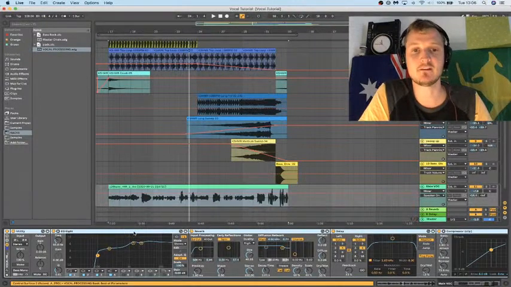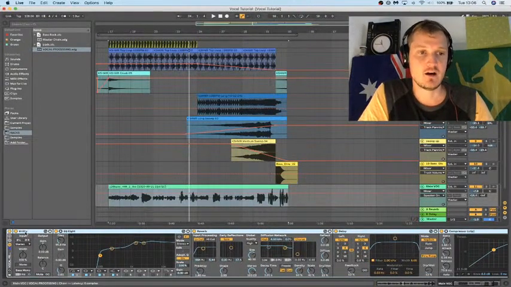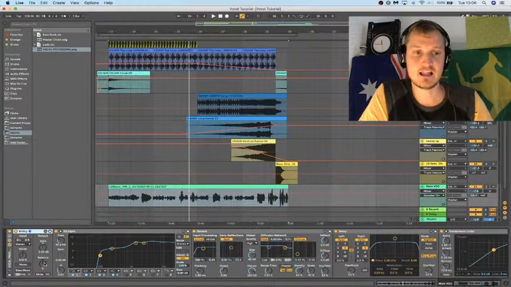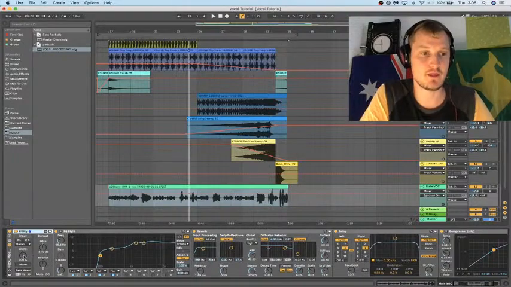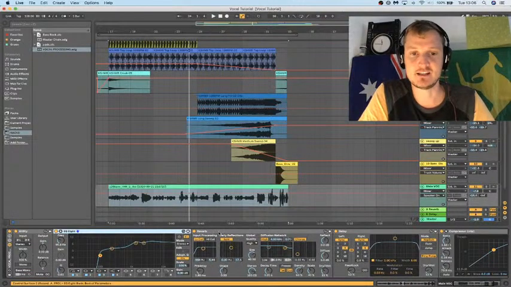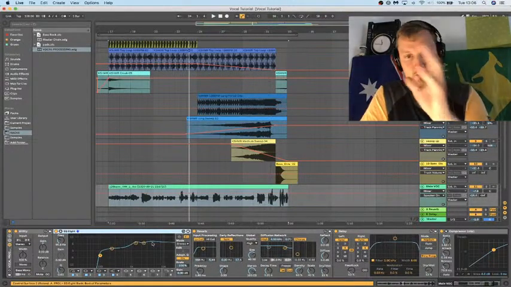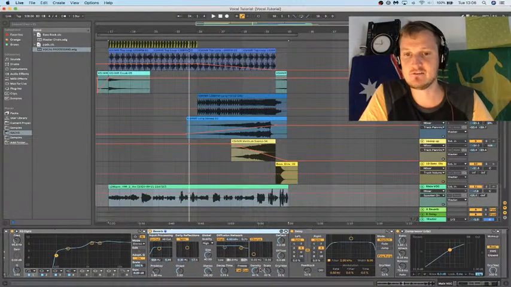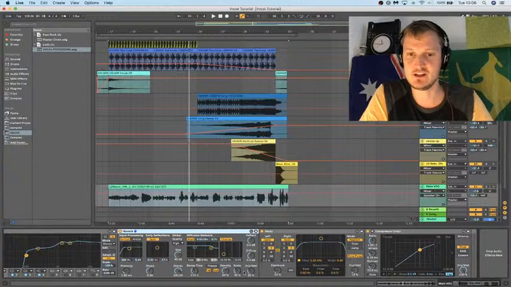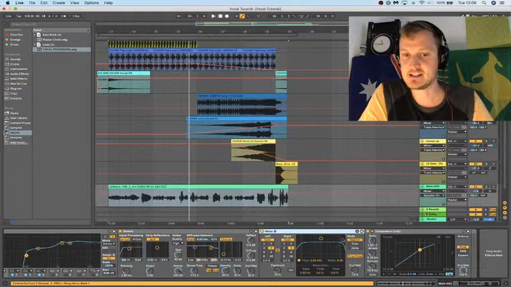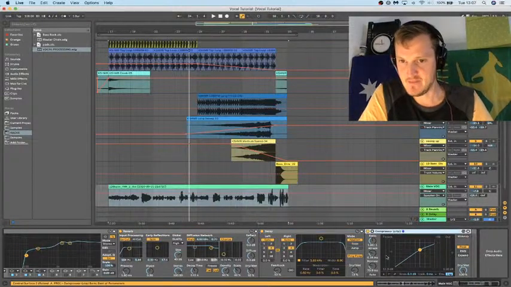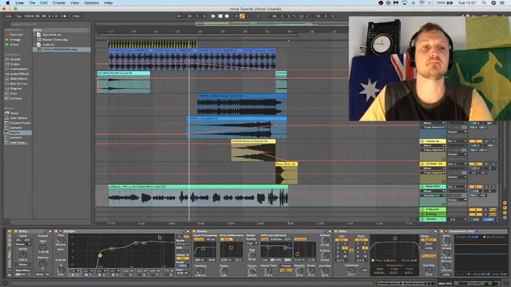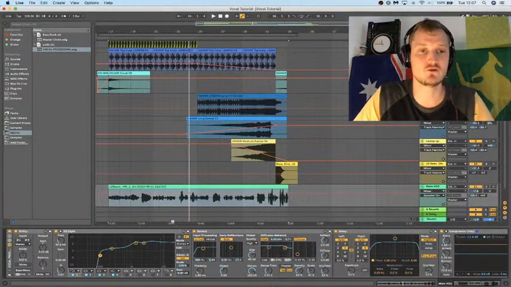So this is a rack I've created in Ableton. Really simple. It's got a utility here with gain, balance, so that's your panning, and also width. And then there's just a basic EQ, pushing through a lot of the highs. Some reverb, 2-second delay reverb, not too much of it in the mix, and just a basic ping pong delay, and then a compressor. So basically you guys can have this rack for free when you drag it onto your vocal track.